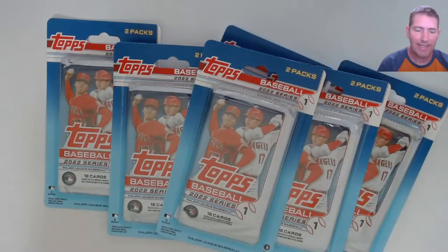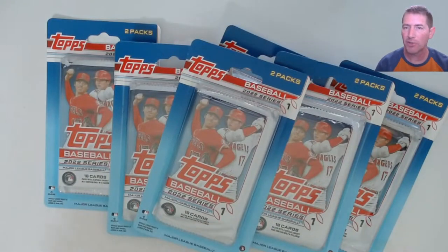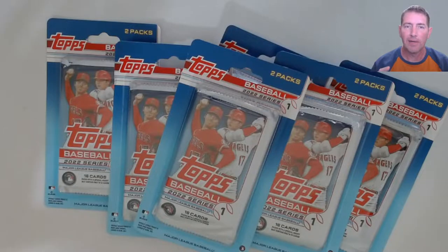Hello. All right, guys. I got some Topps baseball. These are the 2-for-packs, 32 with 16 cards per pack, 32 cards total. Under the label at Walmart, it said $7.98. I was like, what?